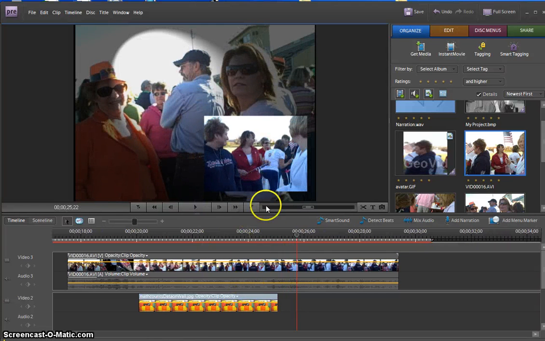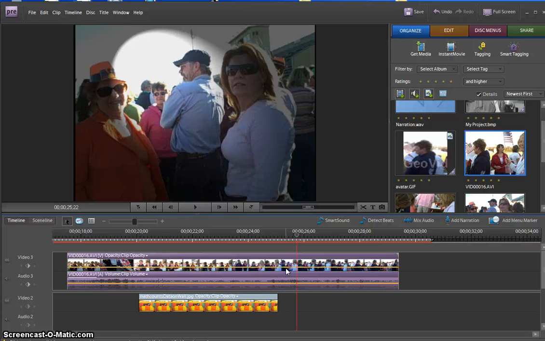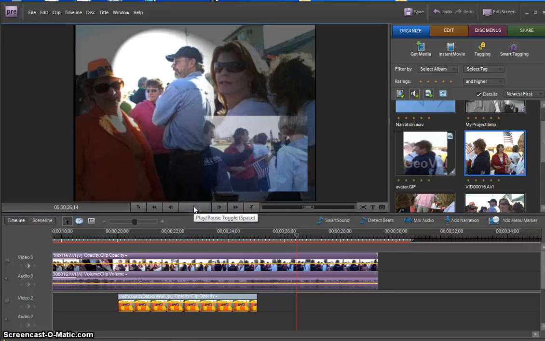Now, because I have video and video, I will have two different soundtracks, so I'll probably want to eliminate one of them. And the easiest way is just to grab hold of this yellow line and bring it all the way down. This is my audio. If I need to increase my audio, I drag it all the way up. This one is my video line. If I drag my video down, it becomes see-through, or I can make it disappear altogether. So you'll see that it's kind of see-through there because I have dragged the line of the video down.